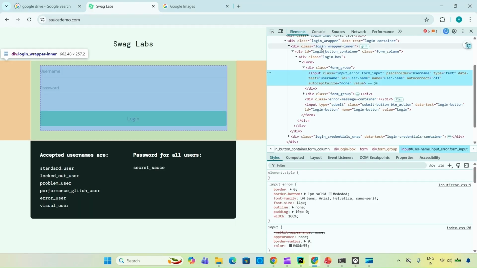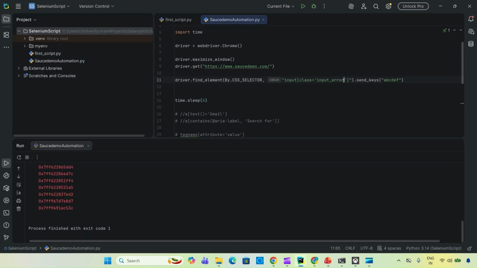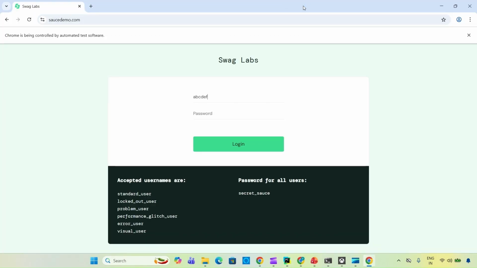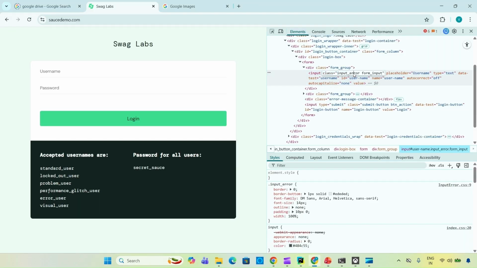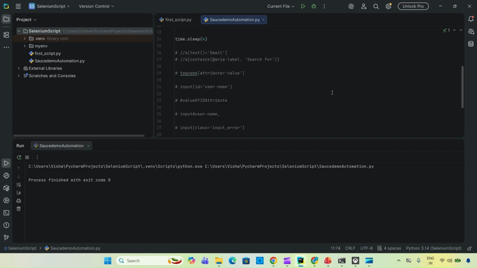So let's find out what could be the error. Here, this is the value for the class attribute. We'll copy this entire value, and then let's run it now. Yeah, it has printed correctly. Last time we didn't have this entire value, we just copied part of it, so it gave us the error, but now it's all correct. So this was the traditional syntax for getting the element by class name.